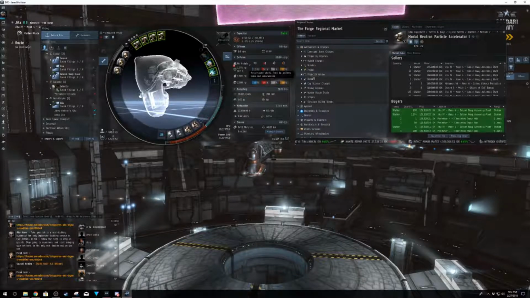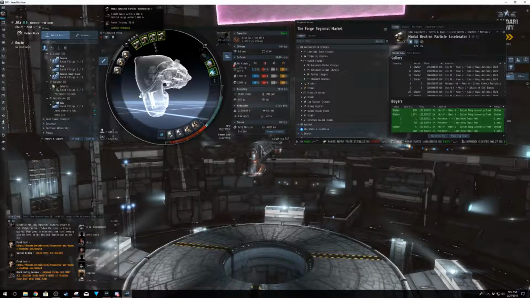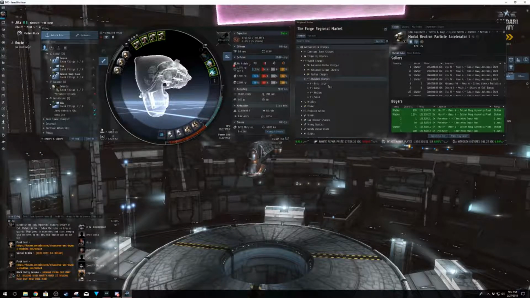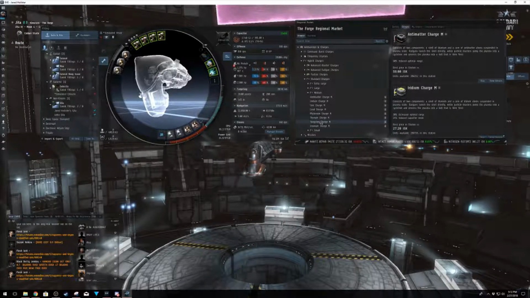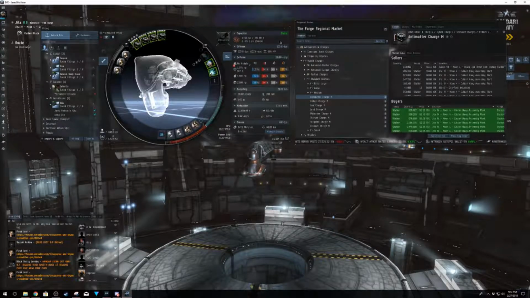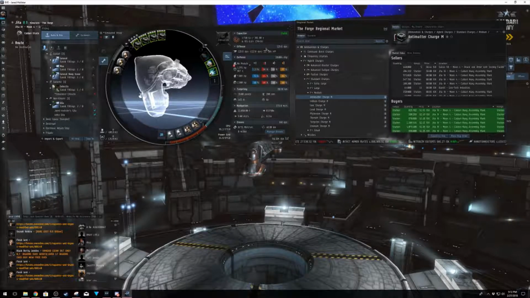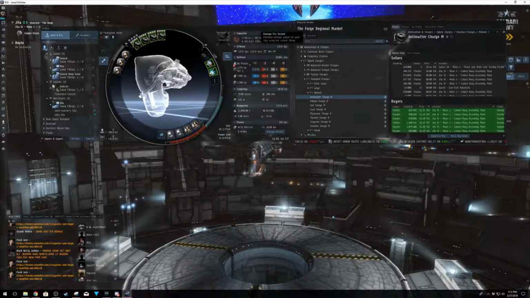So we're going to throw in some hybrid ammo. The railgun will use the same hybrid ammo as the blasters will, so you don't have to worry about looking for railgun-specific ammunition. And we're going to throw on the antimatter charges. So right now we're doing 123.6 DPS, and as a lot of pilots like to say, this number is basically shooting your guns as long as possible cold.